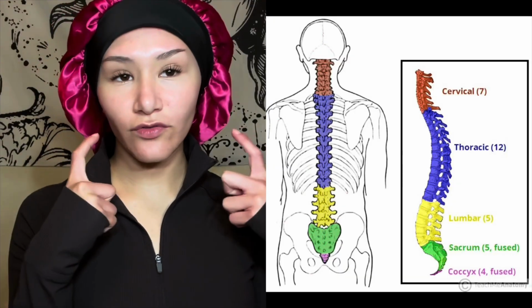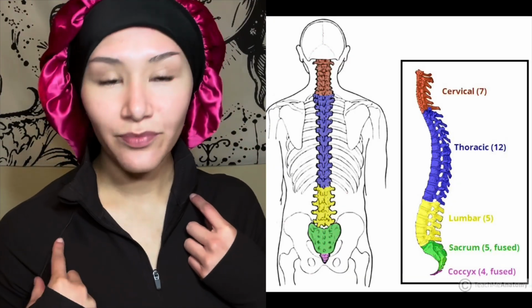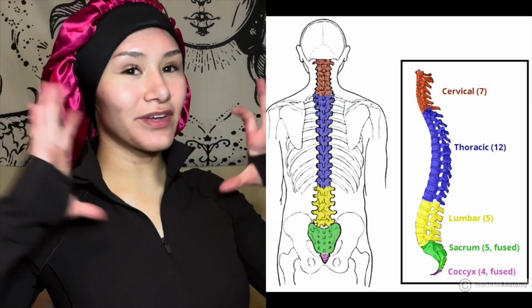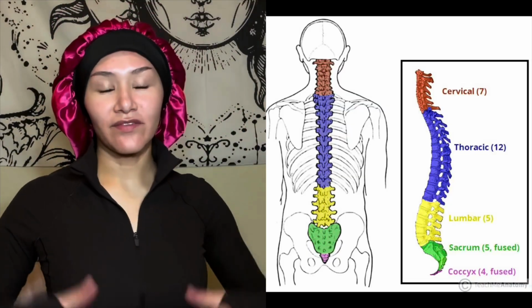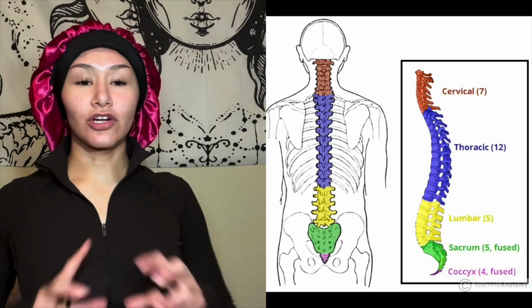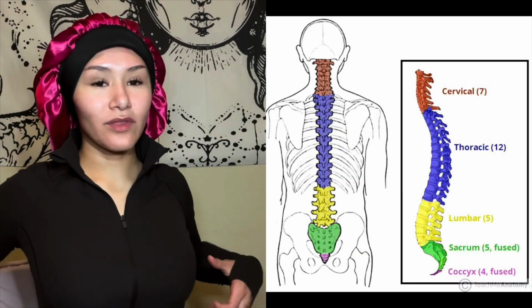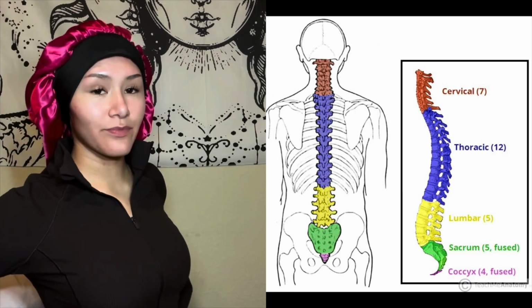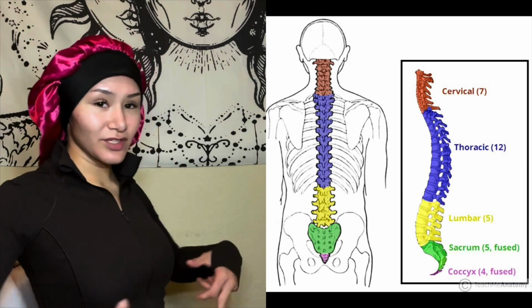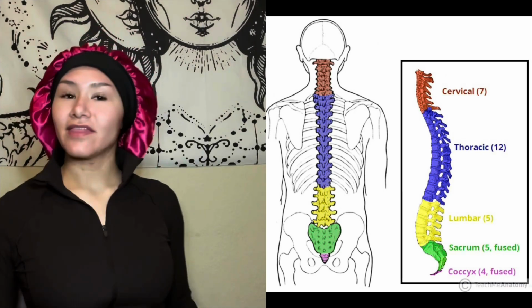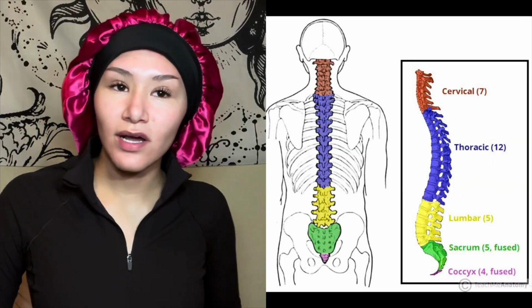Next up, moving on to the vertebral column, we have the cervical vertebrae, which consists of 7 vertebrae, which is in the cervical area. And next we have the thoracic vertebrae, which is in your thoracic cavity, hence the name. And then we have the lumbar vertebrae, which consists of 5 vertebrae, which is located in your lumbar region, which is your lower back. And then after that, we have the sacrum and coccyx.